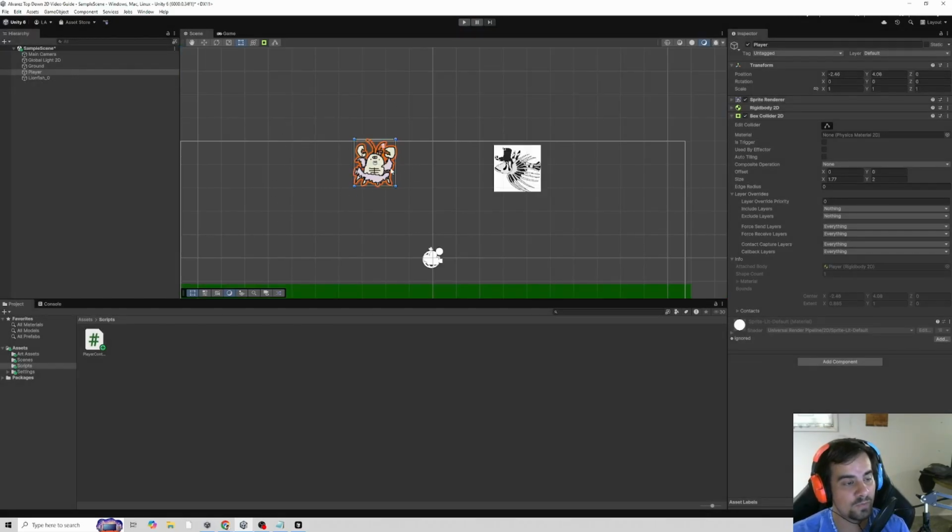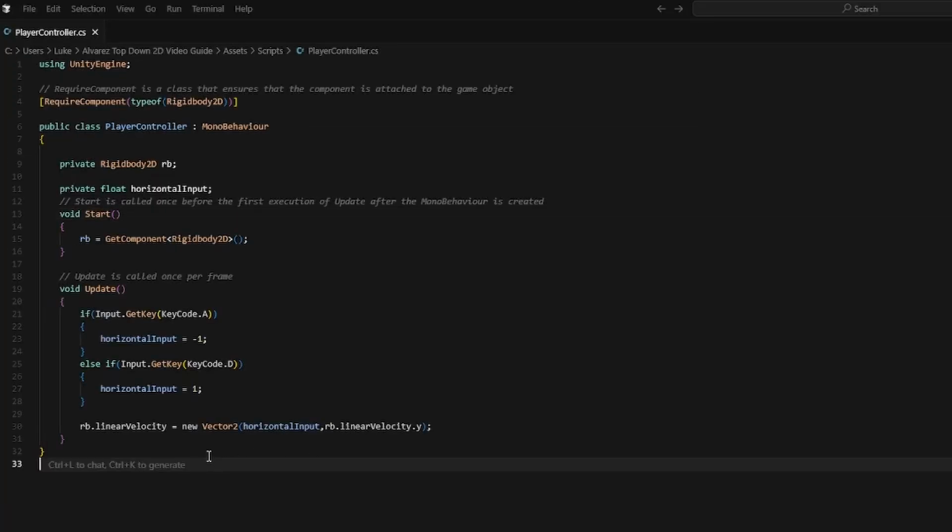You guys should test your movement first before you move on and make sure that you can move your character left and right. Another thing that just happened is I added my script while my game was running. Any change I make while my game is running will not be saved. The change I made was I added a component to my game object. That change will not be saved because I did it while the game was being played. I need to add this component to my game object again to make sure it's here while my game is not being played. That's important. Let's make those two changes now.